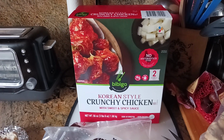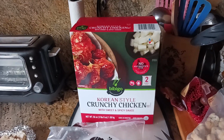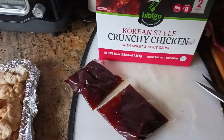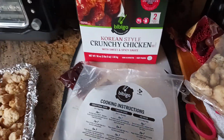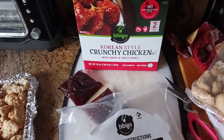Bibigo Korean style crunchy chicken. I had this at Costco. Oh my God, absolutely amazing. It's crispy, it's crunchy. The sauce is perfect. It's got a little bit of heat to it. So spicy, flavorful, but also like a little kick, like let's say white people hot.